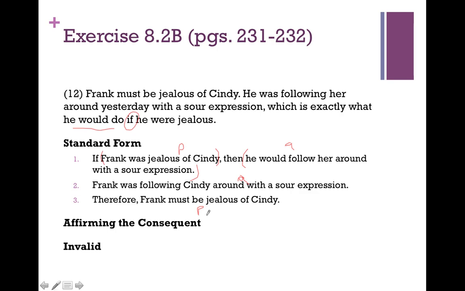Now the reason I say it's a little tricky is because when you read this argument as it's presented in ordinary English, it actually sounds like it's a valid argument. But technically speaking, it's not. Now we could make it valid, and we could say, well look, the person was speaking loosely, and I think this would be a more charitable thing to do, which is just to say, if he follows her around with a sour expression, then Frank is jealous, right?